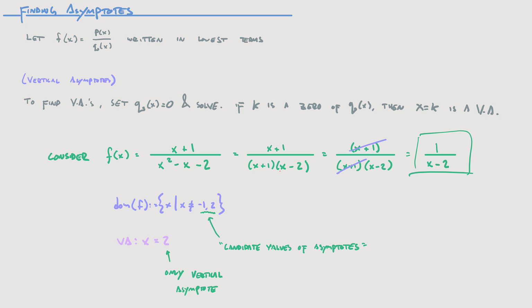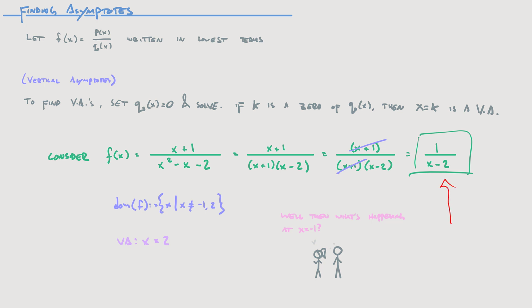This thing is the actual vertical asymptote, because it's still the thing that makes the denominator 0 even after we simplified it. Which I think leads to another natural question. Okay, if at x equals 2 there's a vertical asymptote where the y values are approaching infinity or negative infinity, then what's happening at negative 1? Because apparently we're not allowed to plug that into this thing either, right? Because this function came from this one, and you can't plug in negative 1 to that.